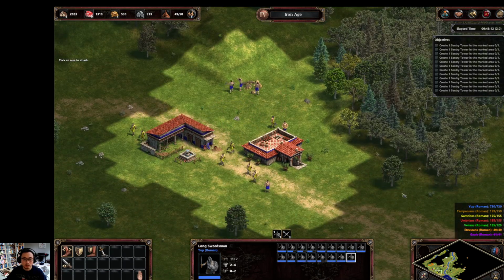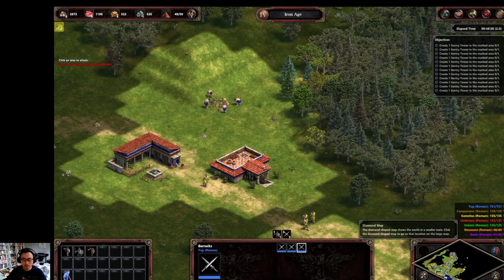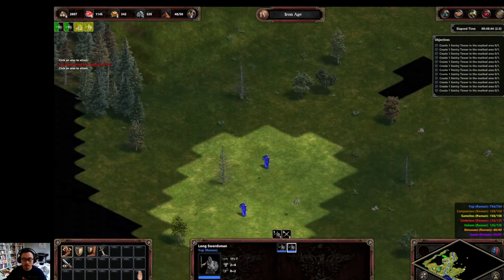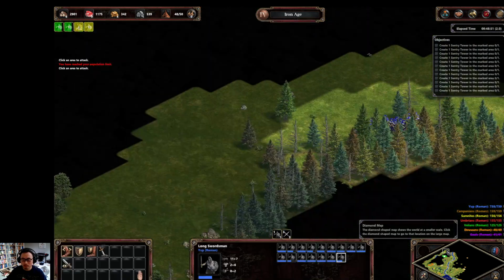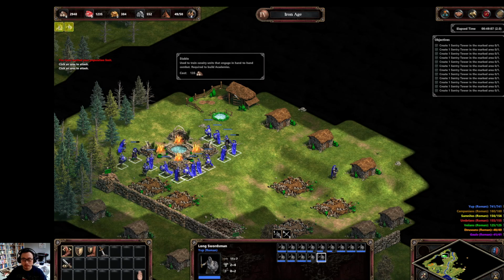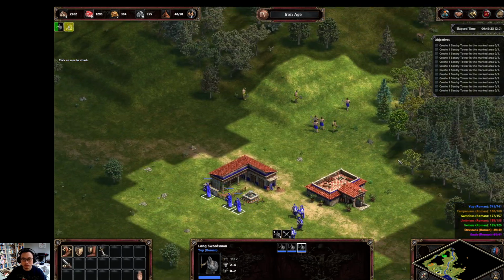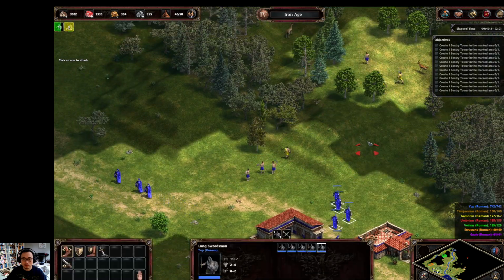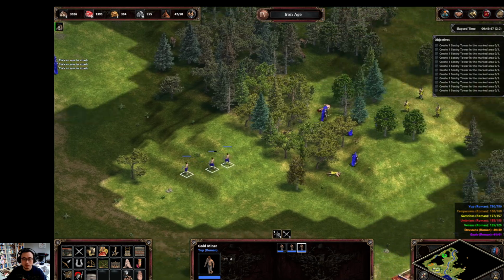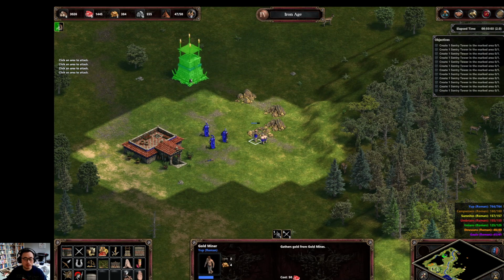Anyways, it's time to. Oh, they're attacking my gold miners again. Should have kept some on defense. That's my mistake. Okay, they're chasing my villager. Jerks. Go ahead and build a tower here.